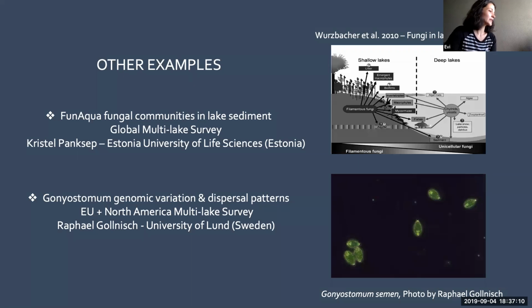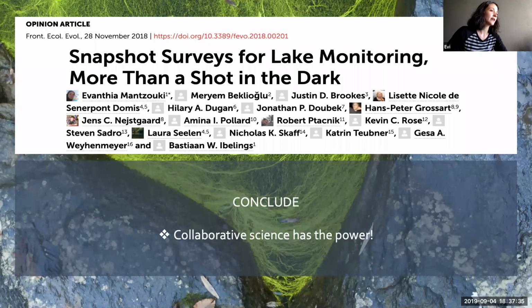And the second one is in Europe and North America, that is about Gonyostomum. I'm not really involved with this one, but I have brought Raphael in communication with several people from the European Multi-Lake Survey Consortium to get some information on where he could find lakes that would possibly have Gonyostomum problems. Here is a paper that I've been talking about in case you want to get more information.